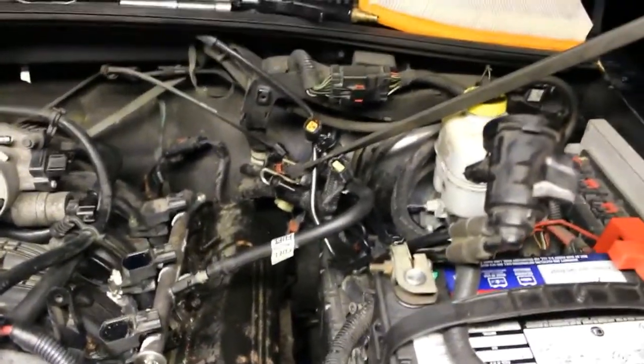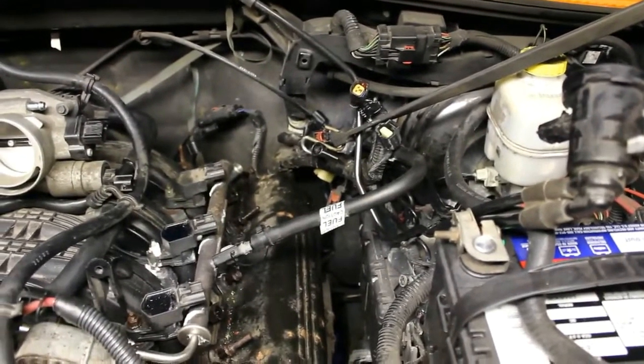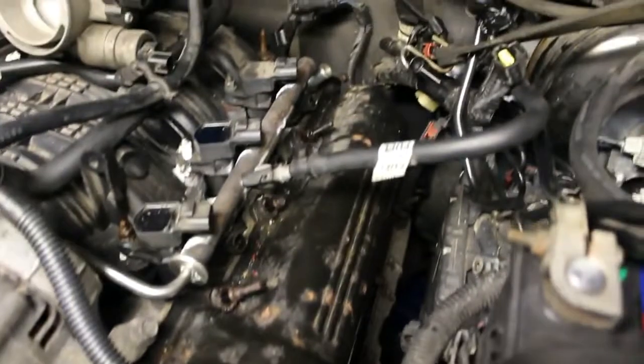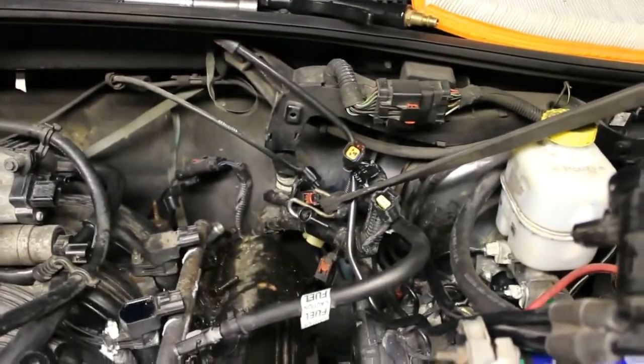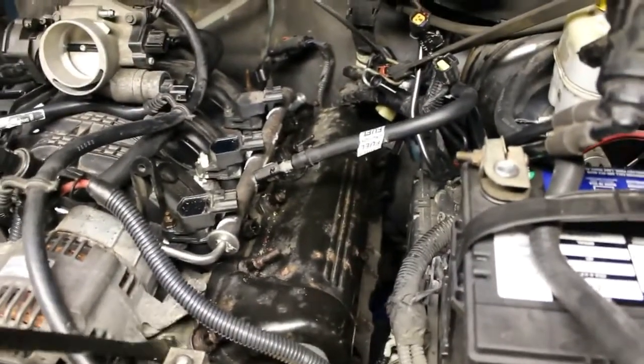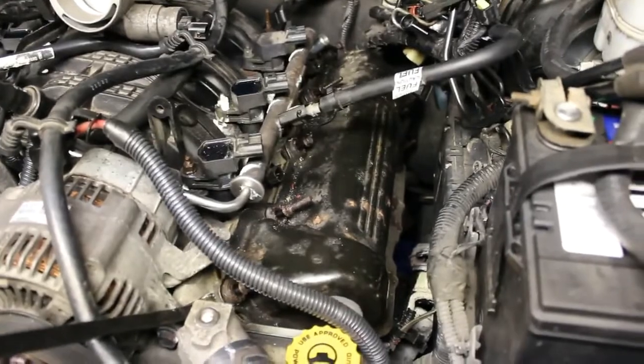All right, so we've got all our fuel injector and coil connections disconnected. I did go around and loosen all the bolts all around the valve cover, and I've got a bungee cord pulling back the wiring to keep it out of the way. So I'm just going to get this pry bar in here and pry up a little bit on this valve cover.